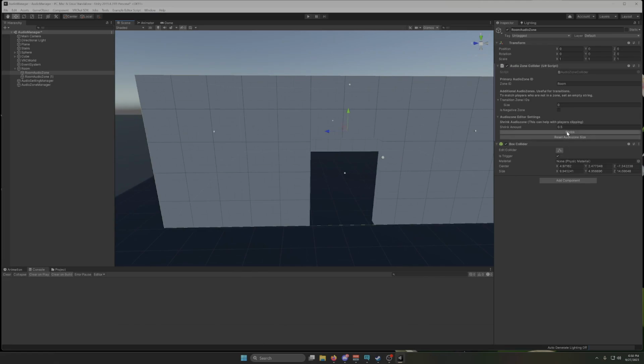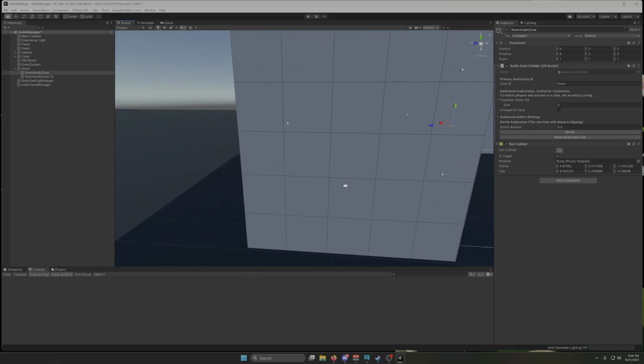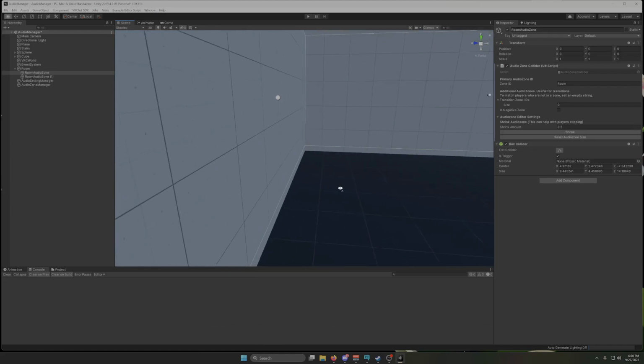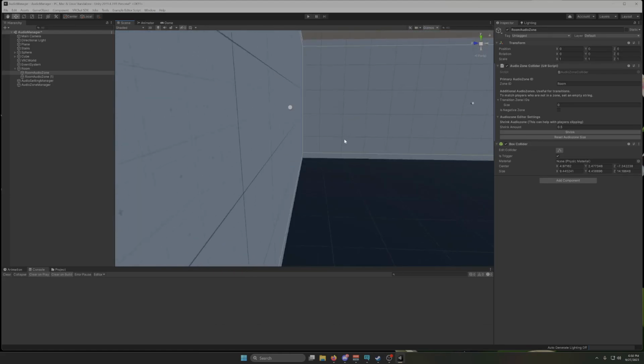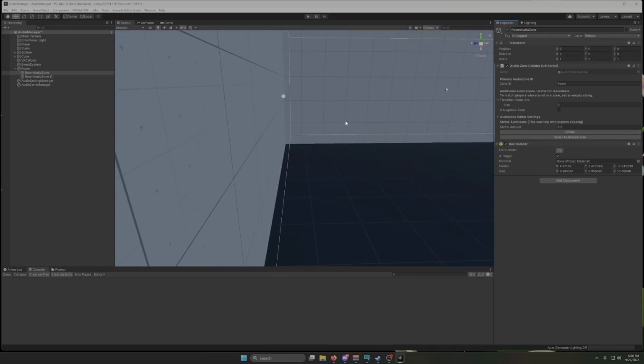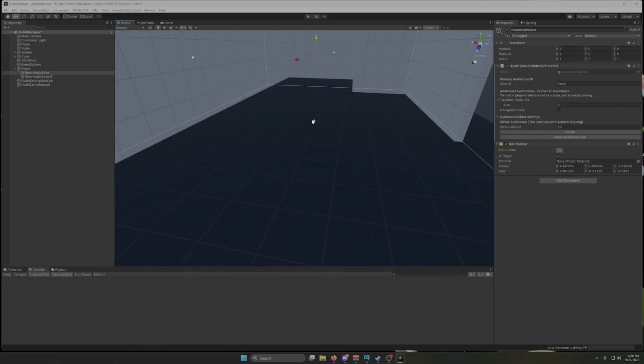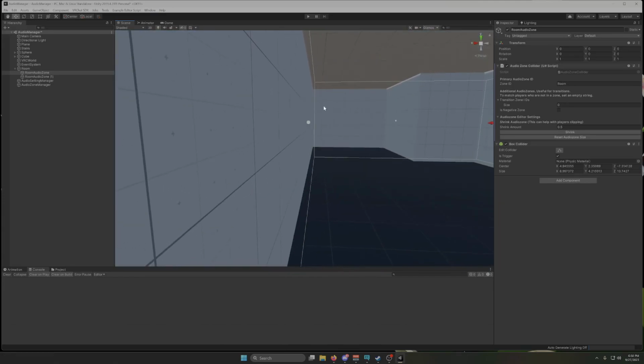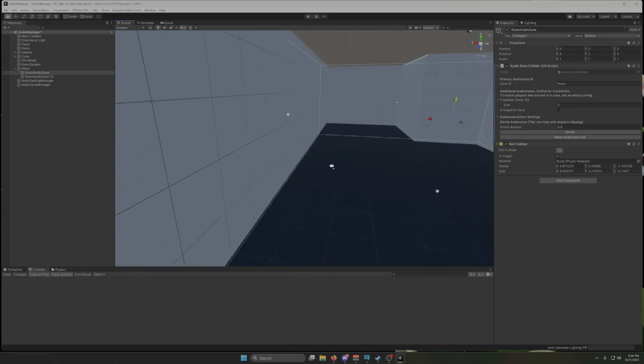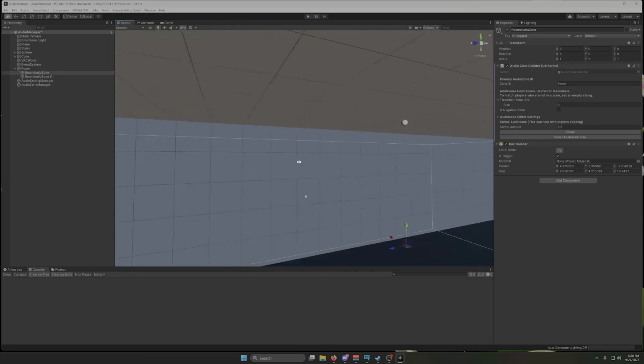I've added a little automatic shrink button that shrinks it by an amount that I found works pretty well most of the time. But you can also use these handles to drag it around and give a little space between the audio zone and the wall.